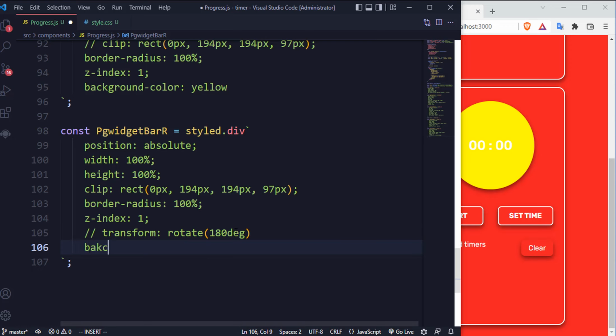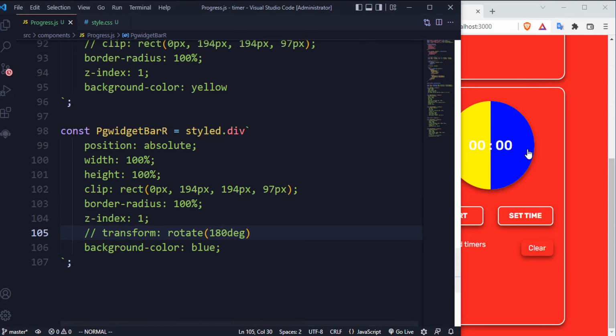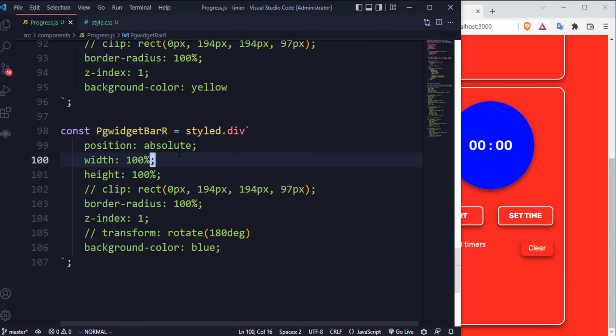Both of them are there with a position absolute, so they have the same Z index. If I bring this to the top, the yellow one is going to come up. Yes, exactly the same way we want it.